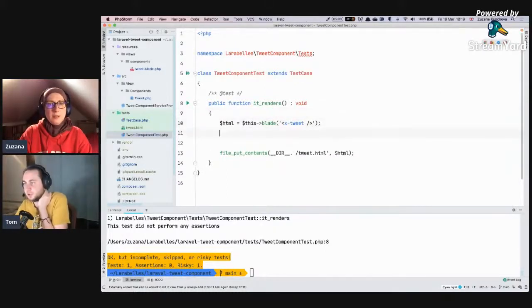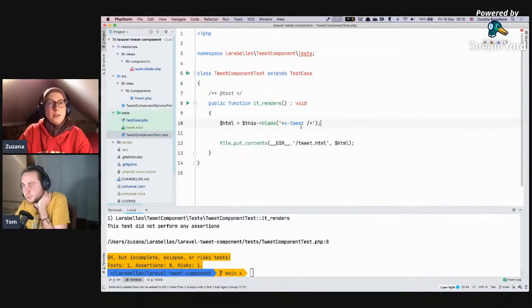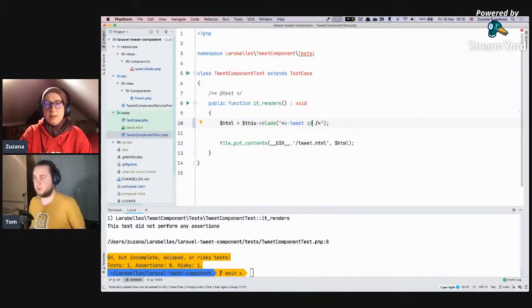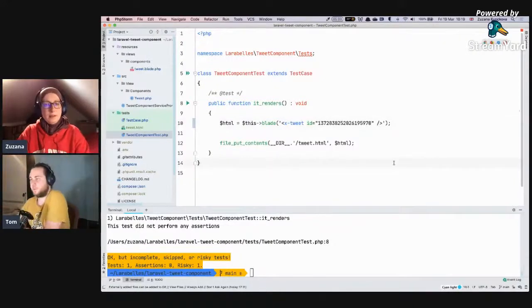Okay, and pass in ID. Just like that? ID equals, this has to be a string. Yeah, just paste what you have. Okay, got it. And now we will see if this works.